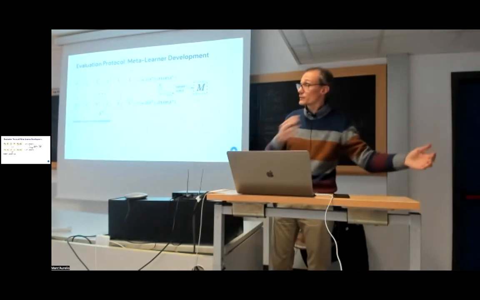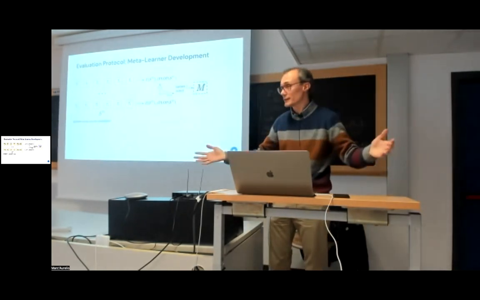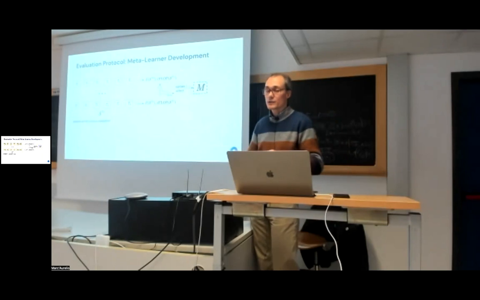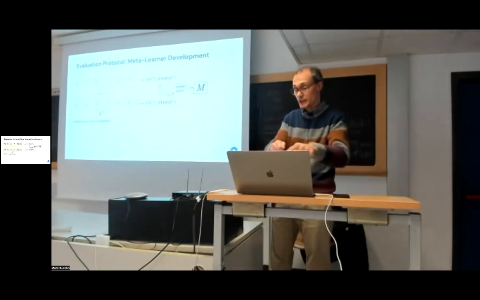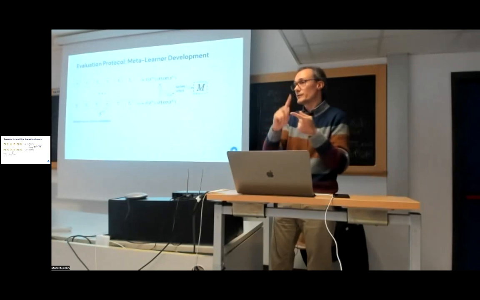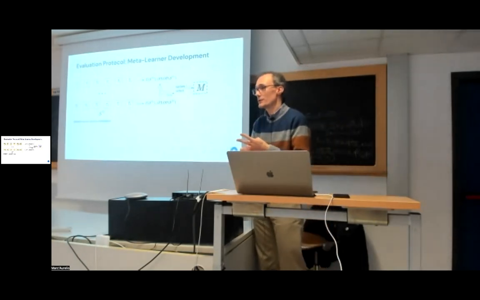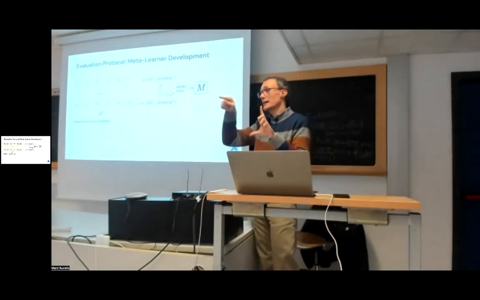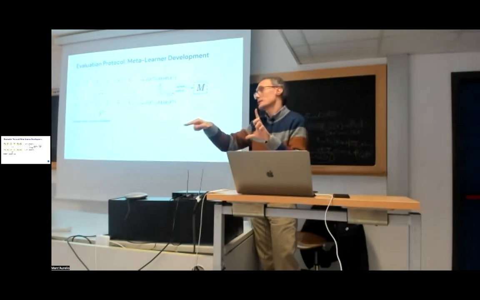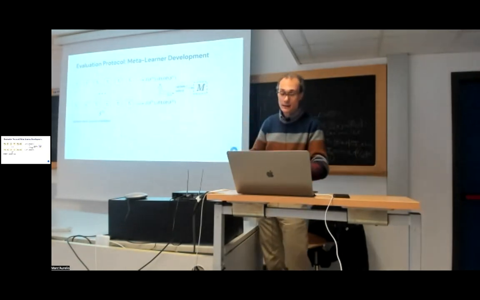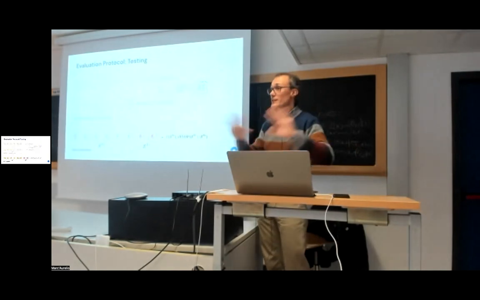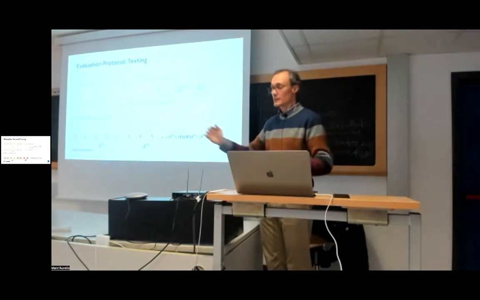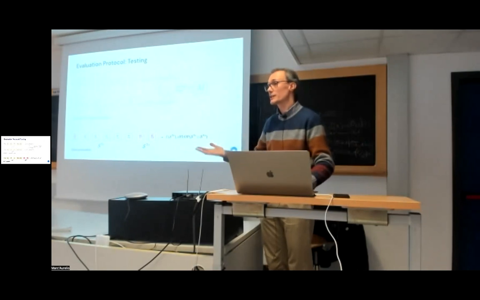There is another cross validation that has to happen, which is at the level of the meta learner. For instance, I want to try different architectures, right? So I would run the stream in the meta train, okay, for VGG, ResNet, and Visual Transformer, so three, okay? And now I will have 3 points in this plane. But these are at the stream level, okay? And then I can decide to pick Visual Transformer, okay? And then after that, I freeze my meta learner, decide that that's the architecture that I want to use in this case. And I do one last pass, and then I report generalization on meta test.